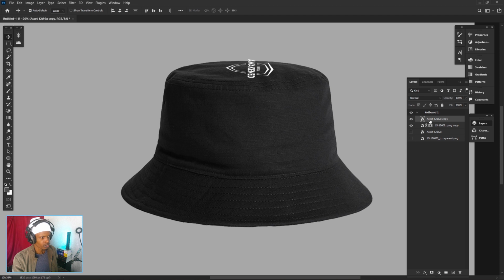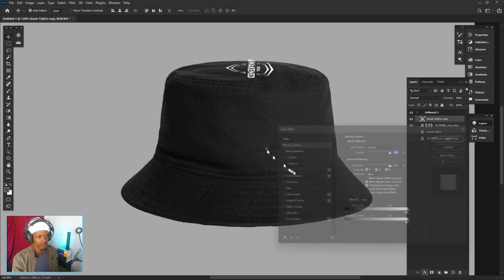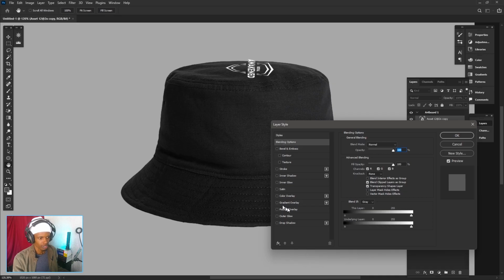Now to make it blend, right? Let's go to blend mode. Okay, and then blend, general blending, leave it alone, it's okay. Advanced blending, leave it alone, it's okay. Blend If, right? Now, don't worry about this layer. Come on the underlying layer, right? This way you could knock out the blacks and leave the whites. You could knock out the whites and leave the blacks, which is what we're looking for.